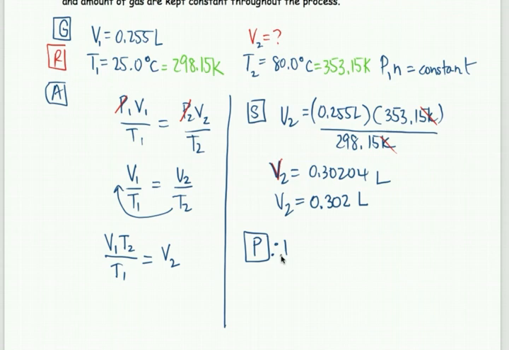The different thing about this problem was that sometimes some parts, like temperature or pressure, are constant, and then you can just cancel them right out of the formula. Okay.